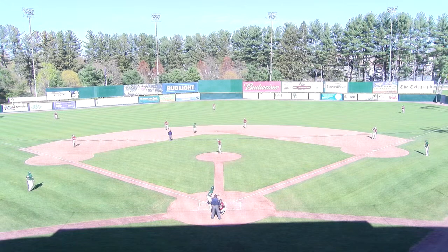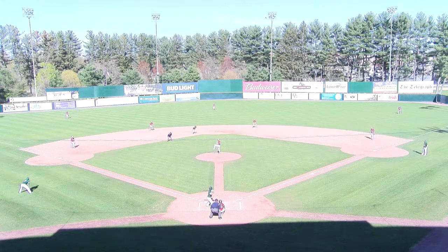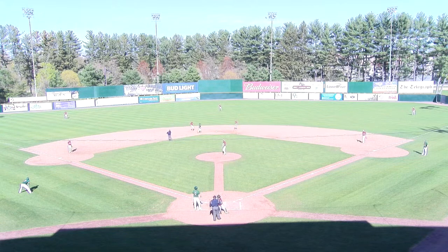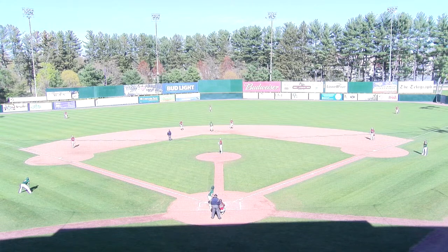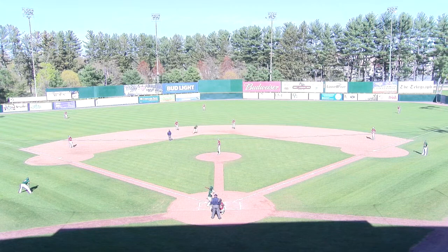Oh, here we go with 2 outs. Man on second, we got Alex Lamelot, another senior for the BG Cardinals. See if he can get a ball out in the outfield somewhere, drive in that run. First pitch is outside for strike 1. And as you can see, the umpire is already widening that strike zone.